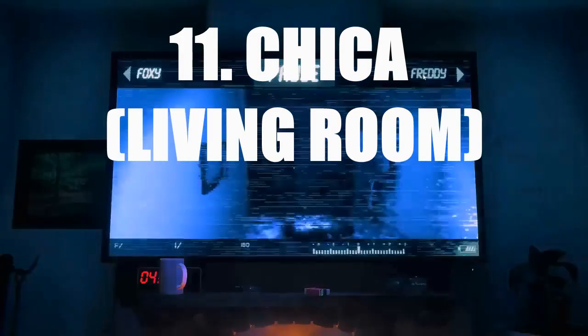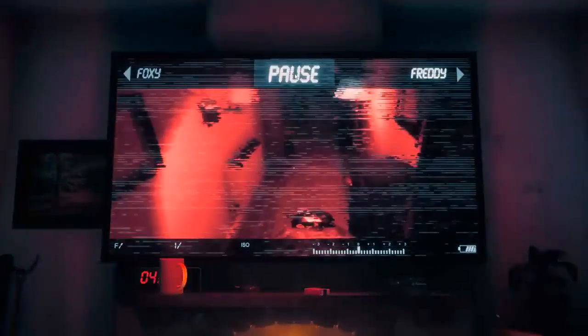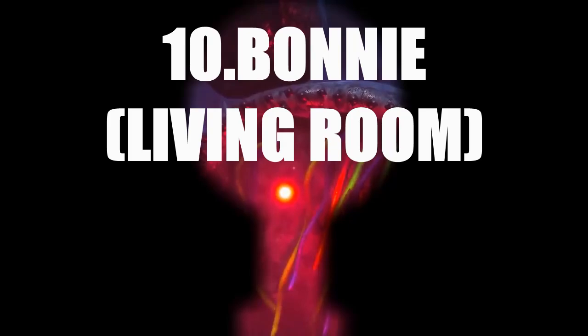Number 11, Chica from the Living Room. Chica in the Living Room is definitely one of the few that can catch you completely off guard, especially in the living room, when you are so focused on the TV and trying to make sure that you time Foxy and Freddy right. Being attacked by her in the living room is one of the most terrifying moments Chica can deliver in this game. Number 10, Bonnie in the Living Room.